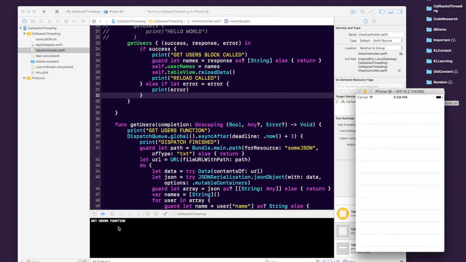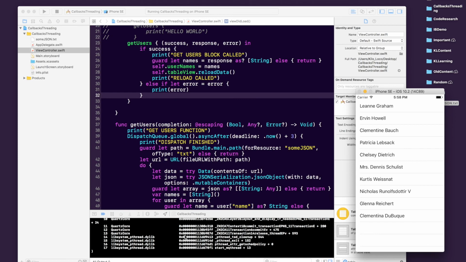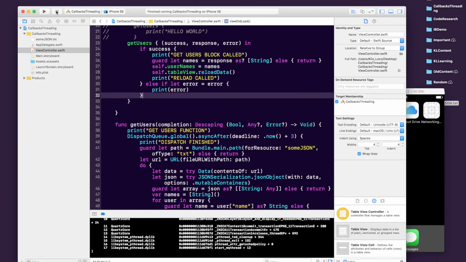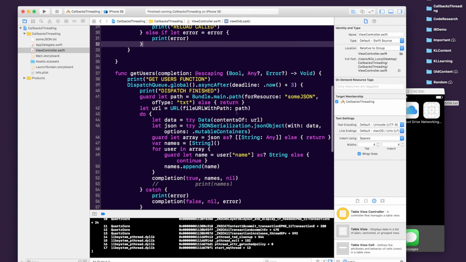So the getUsers function is called 3 seconds later, and now all that information should be in there. If I actually move it, we'll see it appear. See that? And then we'll also see this junk, because it also thinks that it still needs to update this information. So let me go ahead and close that. The reason for that is because, once again, we're not on the main queue and we want to get back on the main queue.